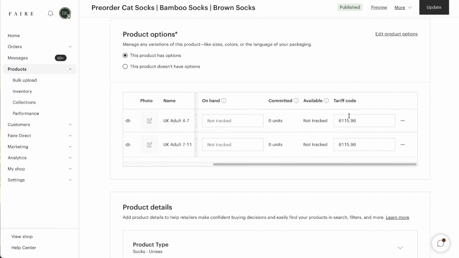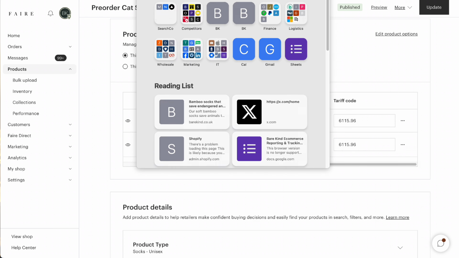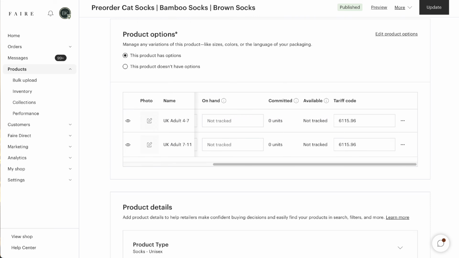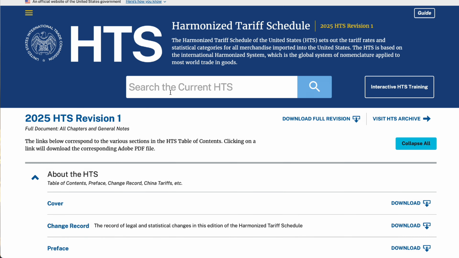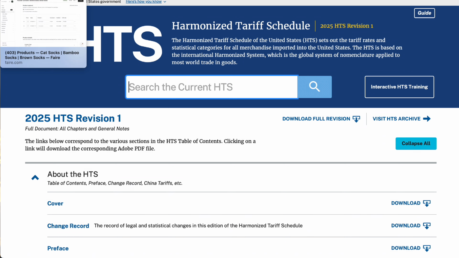Then you've got the tariff code. You can just go to, essentially, let's have a look here, HS codes USA, and you can just go in here and then search the different types of harmonized tariff schedules. Pretty easy to look up. You can just type socks, for example, and then scroll your way down and see exactly how much it's going to cost, for example, if you're exporting it from your country into the US. But we always recommend putting a tariff code in, even if you don't think you're going to get many orders to begin with.